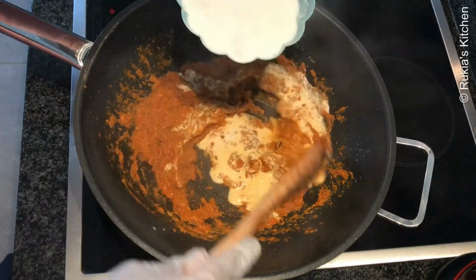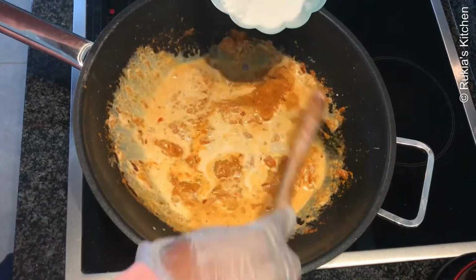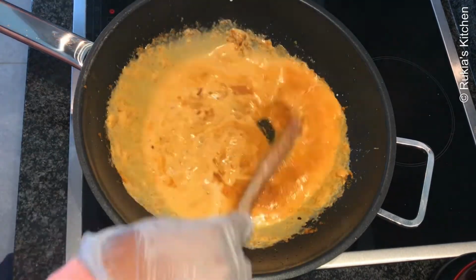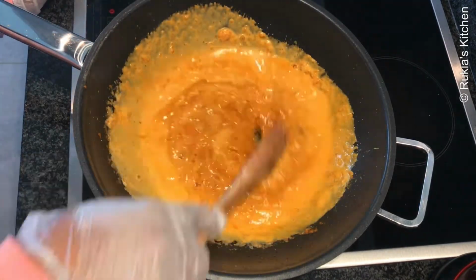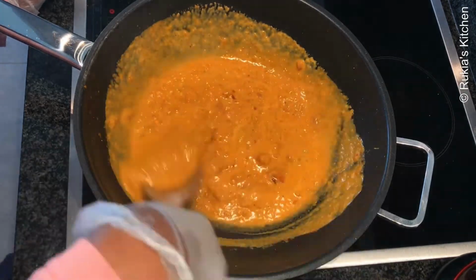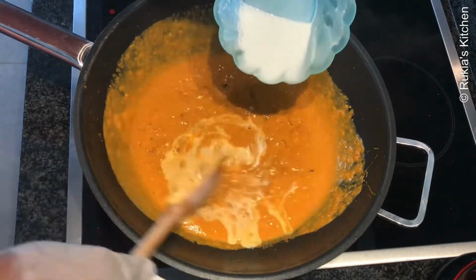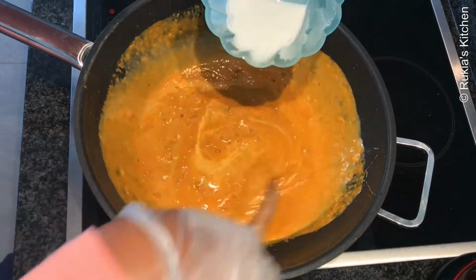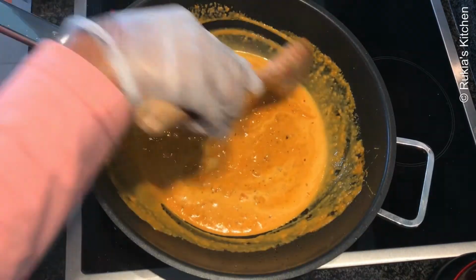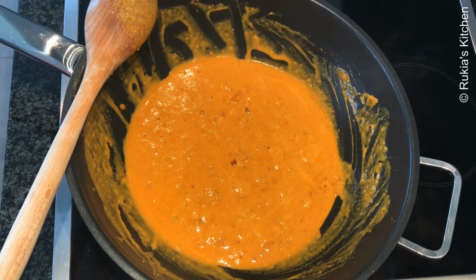After 2 minutes, you're going to pour in 1.5 cups of thick coconut milk. You're going to pour a bit by bit while mixing till everything is well combined. Afterwards, let the sauce cook for approximately 5 minutes till well cooked and thick.